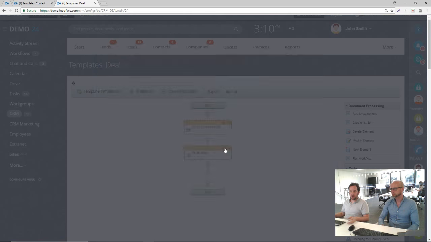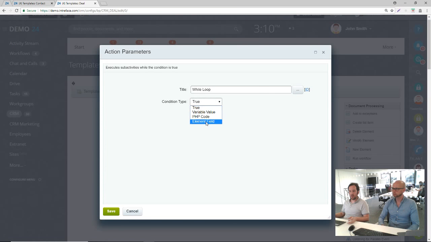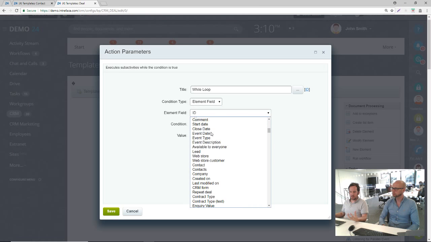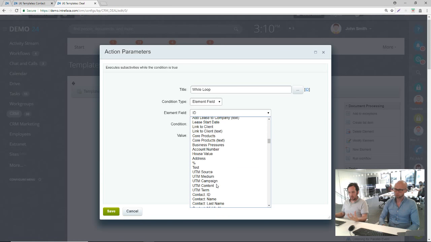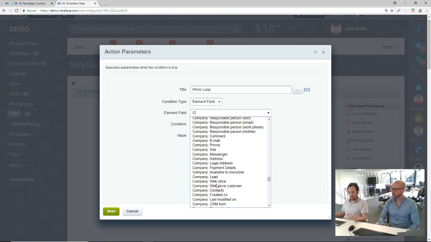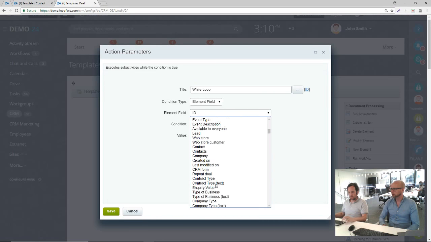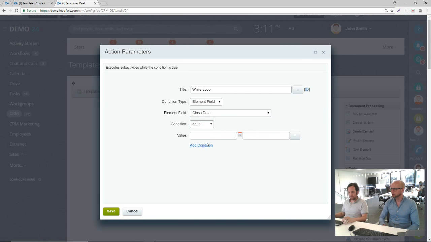So what that will then do is, in the while loop, we can go to a variable value, click on today's date, and if it's equal to the variable that we store, oh no, sorry, you actually want it in the end date, wasn't it? It's the end date you want. So if we've got a deal, you say it's a standard field, I think. And I think end date's a standard field, or within event date, close date, it's probably called close date in there.